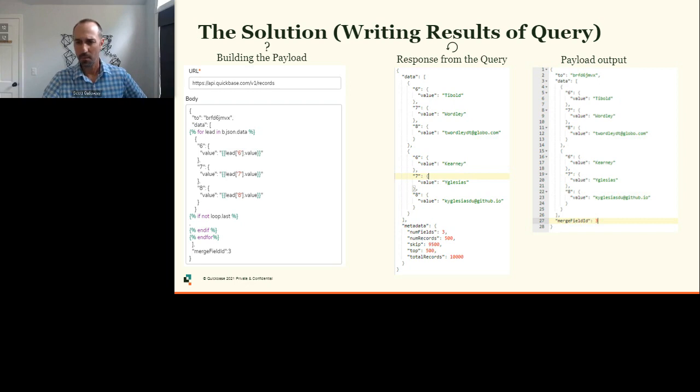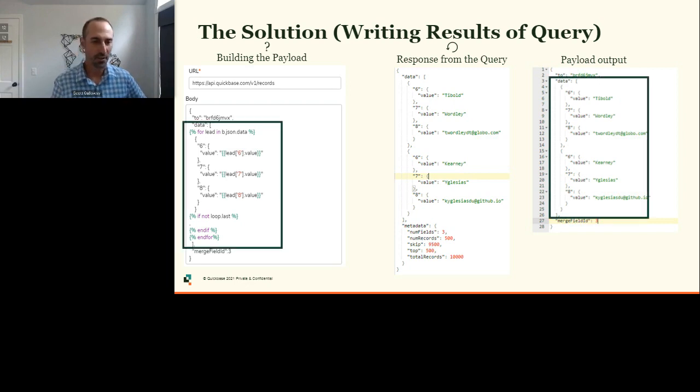All right. Moving on to the next. Oh, yeah. I just spoke to that. So your payload, even though you have the template where you're just showing things once, it's looping through each one of those and then building out your output. Because there's only 2 records, we have a payload output that represents 2 records that can be sent to the Quickbase API to insert these records.